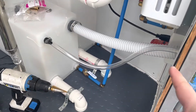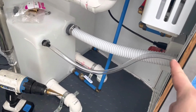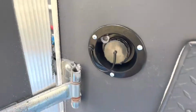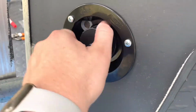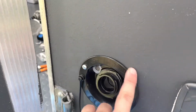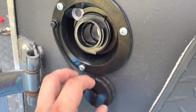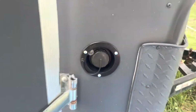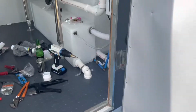And there it is, guys. We got our water intake hose right there. We've got our air release hose right there, and we have this nice and snug on the side of the trailer. All we have to do is just silicone around here, make sure it's nice and tight. We don't want any water getting in there, and that should about sum it up for right now, guys. There we go.